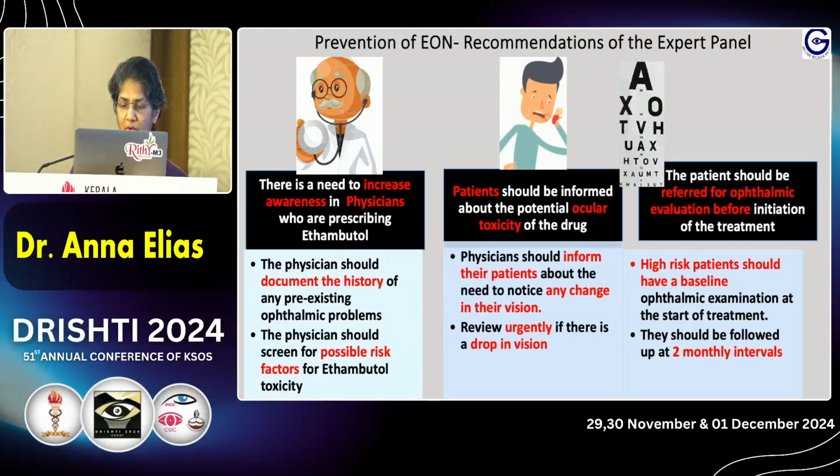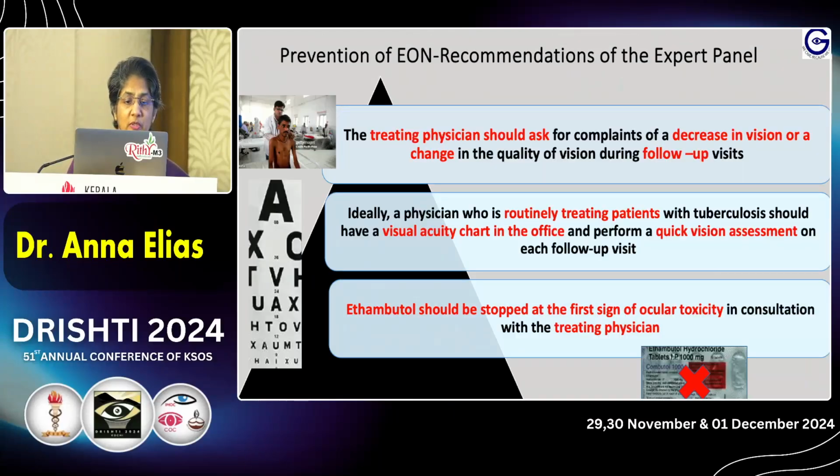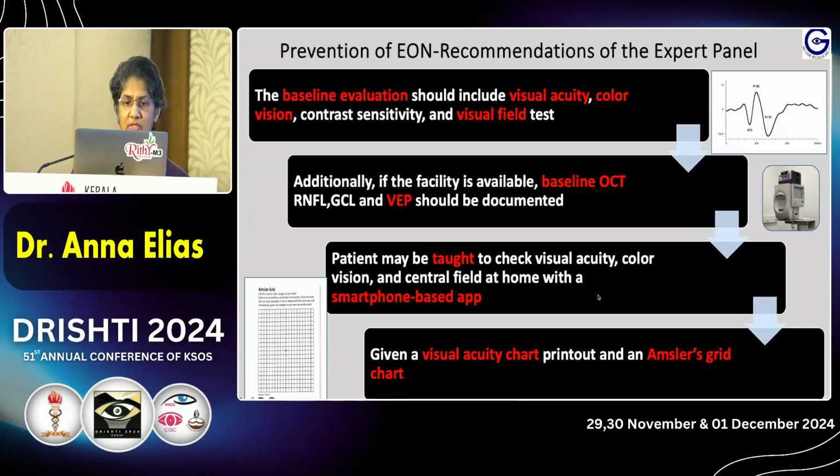High-risk patients should be followed up every 2 months. So the treating physician, he is the key person. He should ask for a decrease in vision at follow-up visits, and ideally with just a visual acuity chart in his office, he can do a quick vision assessment, and ethambutol should be stopped at the first sign of ocular toxicity. And as I said earlier, basic investigations, visual acuity, visual field, OCT, VEP should be done.